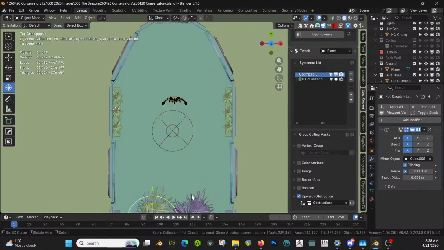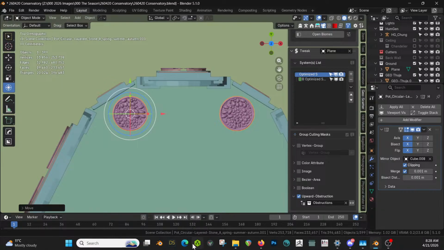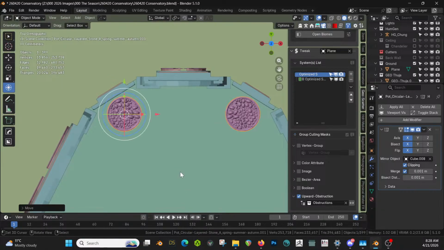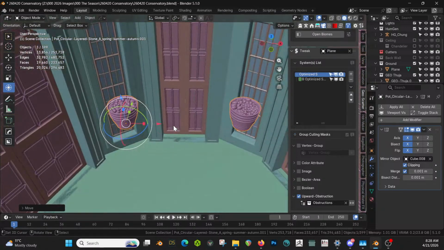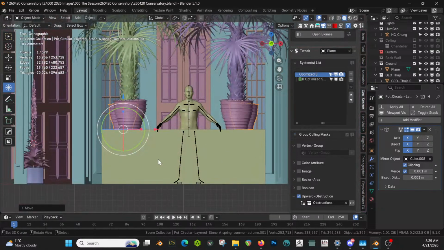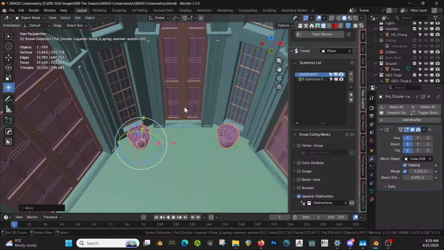Maybe. A bit smaller. And we're going to have to come down to the floor. Cool. Pots there. How much is too much?